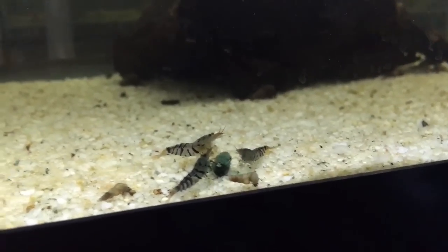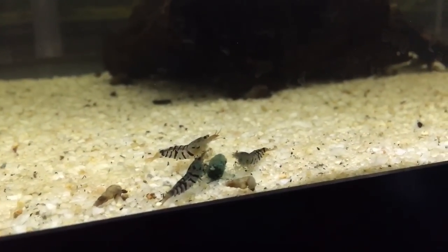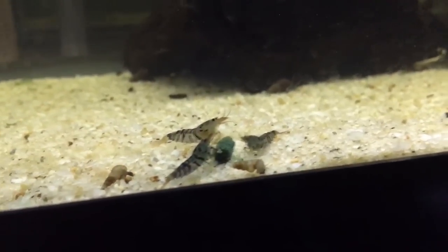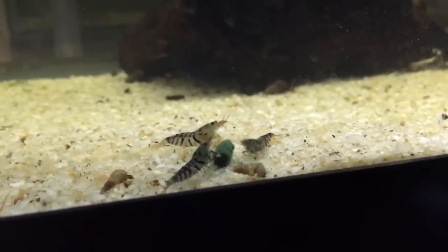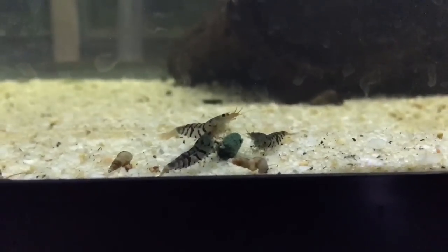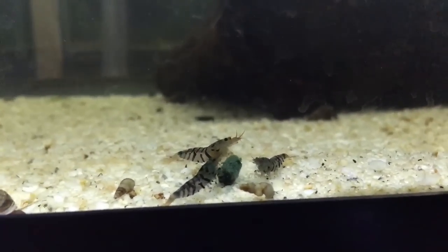Some of the tanks that I just set up. Sorry, it's not focused. This is the Super Tiger tank. Super Tigers just have really thick stripes as opposed to the real skinny stripes. These ones actually have a nice blue tint to them, which is pretty unique. I've never seen it before in any of the tiger shrimp I've ever had. So you get some good variation. There's only about 13 in here. I'm really hoping they start taking off.